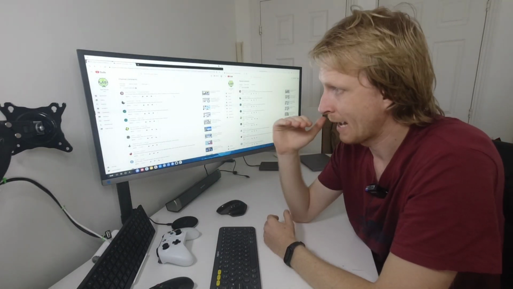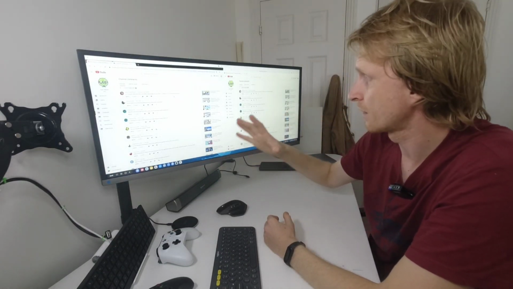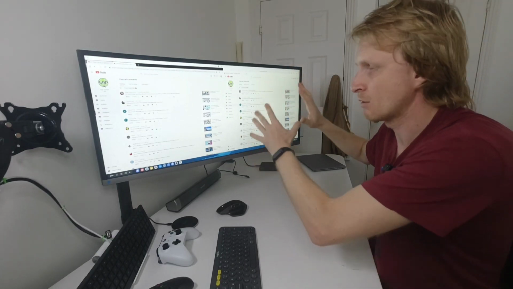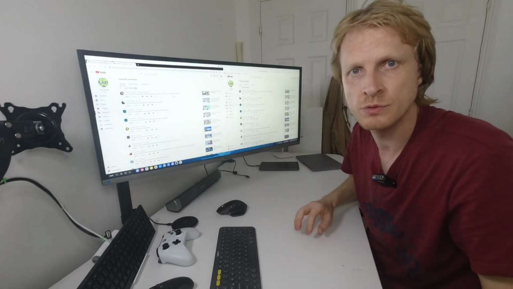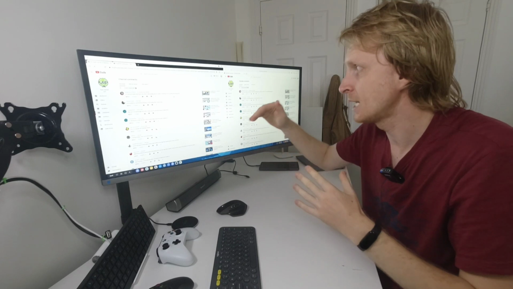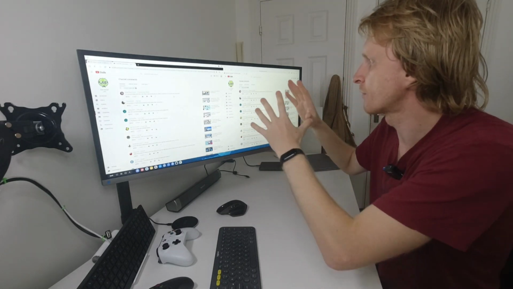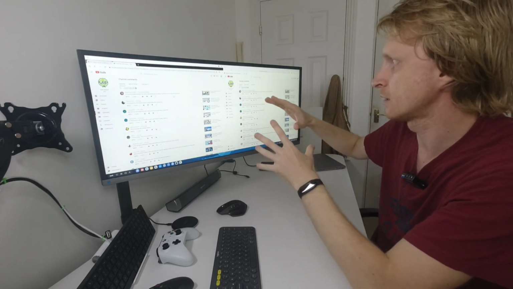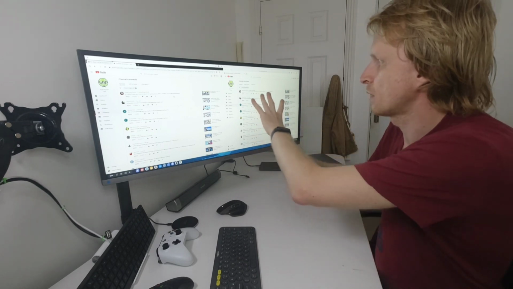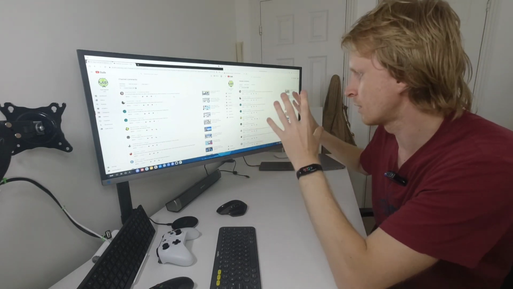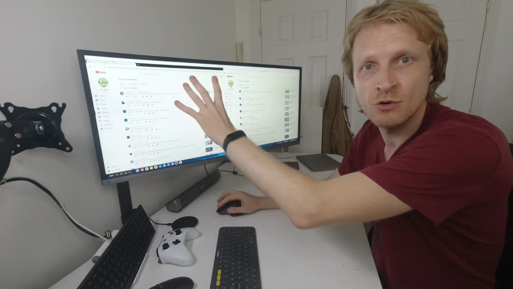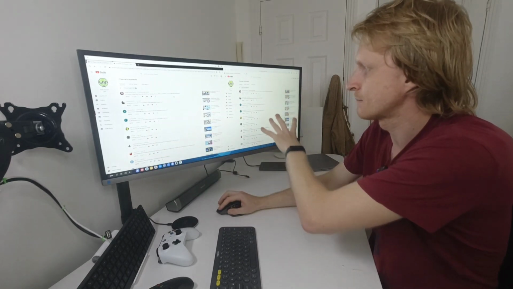Website number two where I'm having this problem with the scrolling effect inside the Samsung Internet browser app is YouTube Studio, any page inside YouTube Studio. So I am here inside my YouTube Studio channel comment section. That's where I can see all your lovely posts, all your lovely comments. On the left is a Chrome browser. On the right is a Samsung browser.